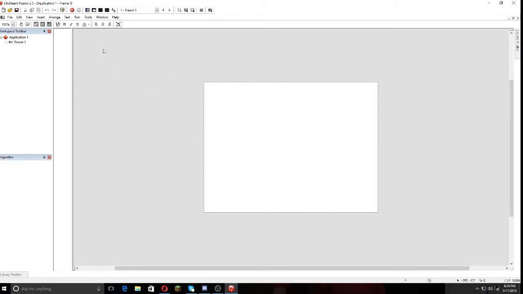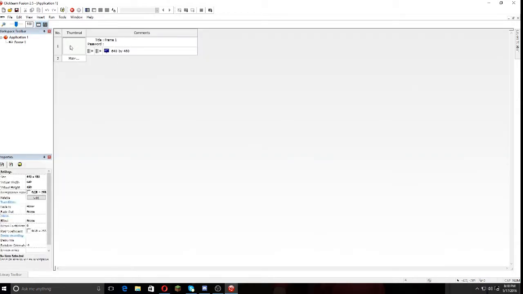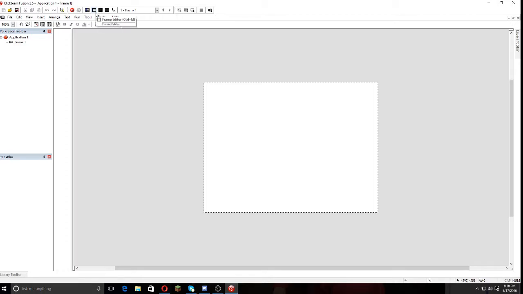Now that we're here, let's go over the interface. The storyboard editor, which is where we were, is where you navigate through your different frames and the like. Right now we're in the frame editor, where you place objects, and actually that's all it's for.